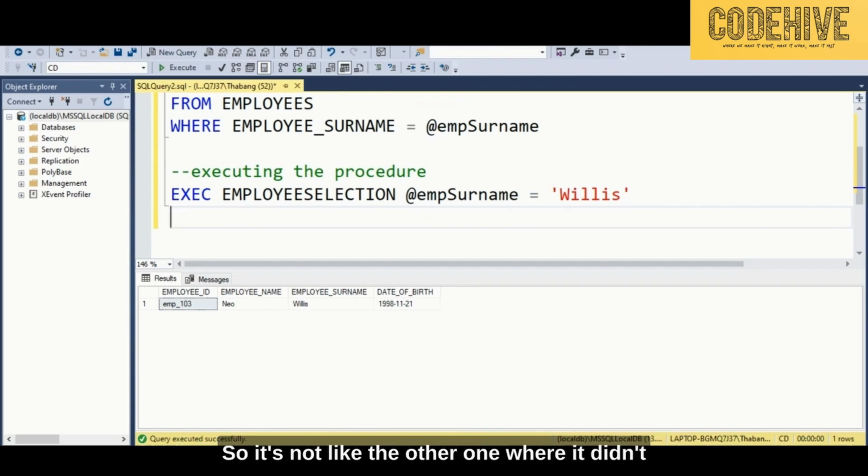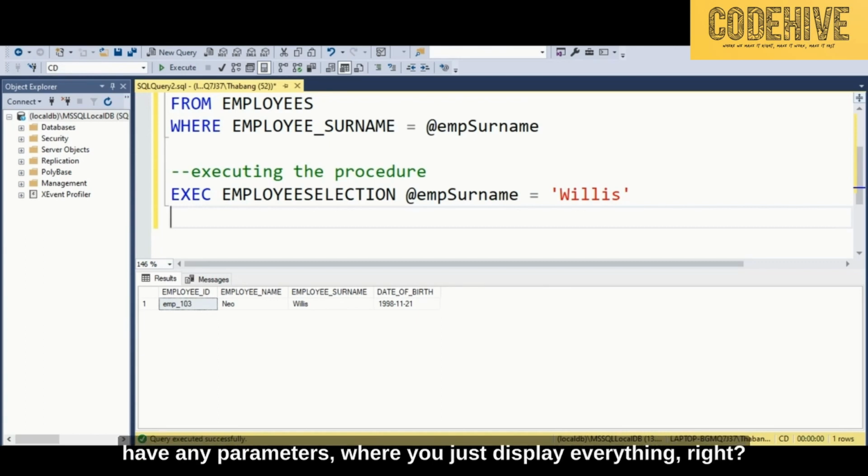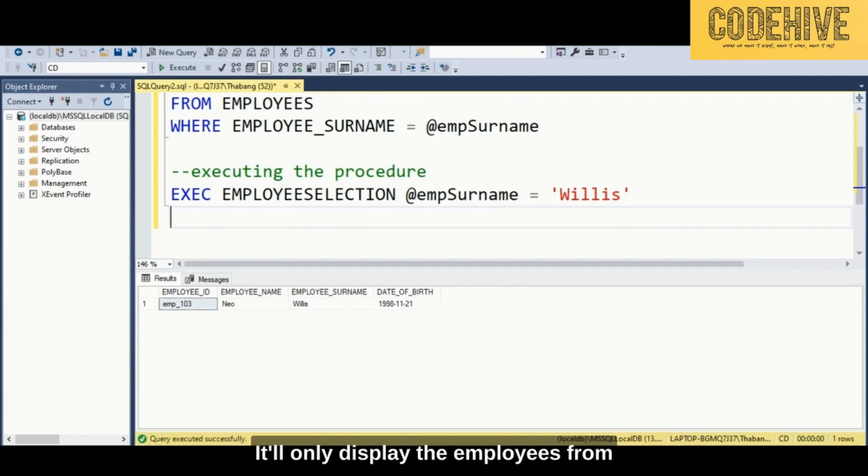So it's not like the other one where it didn't have any parameters, where you just display everything, right? You display all the employees. In this case, because you have a parameter that takes in the employee's surname, it will only display the employees from that table with that specific surname.